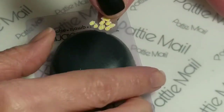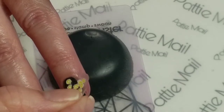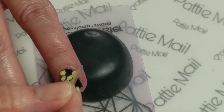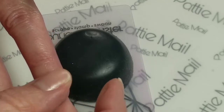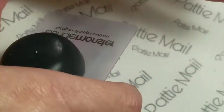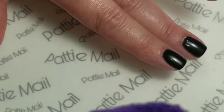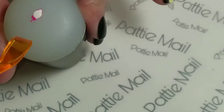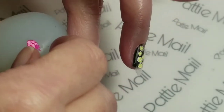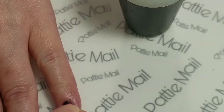Okay. So these came out really good. So I'm just going to put some popcorn over here. That looks good. So I'll just trim off the excess there. And we will get the other one right here. Peel this up. Perfect. Ooh, that looks so cute. And that one's going on my pinky finger.